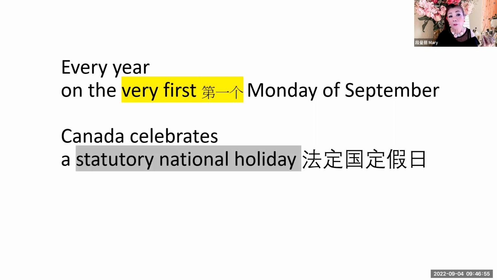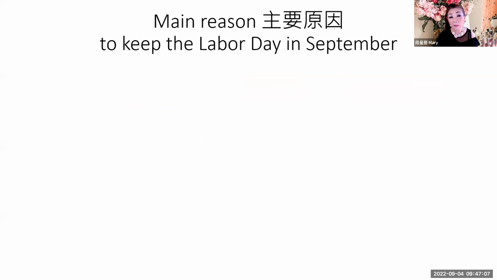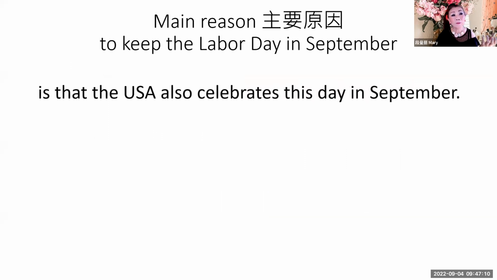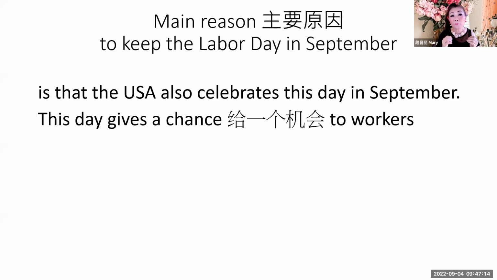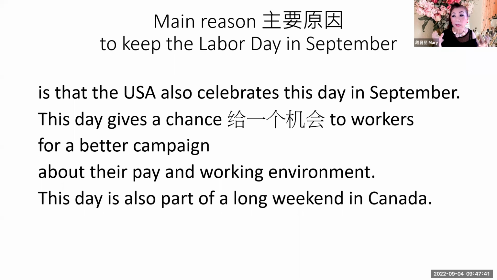Canada celebrates a statutory national holiday known as Canada Labor Day. Why September? It is because the USA celebrates this day in September. This day gives workers a chance to campaign together for better pay and working environment. The United States and Canada are close neighbors, so anything is related. This day is also part of a long weekend in Canada.